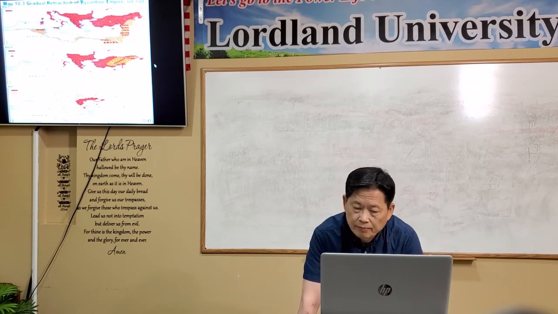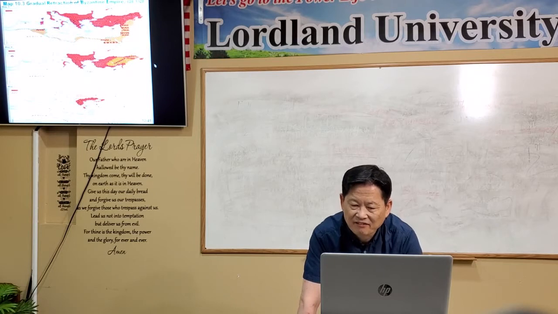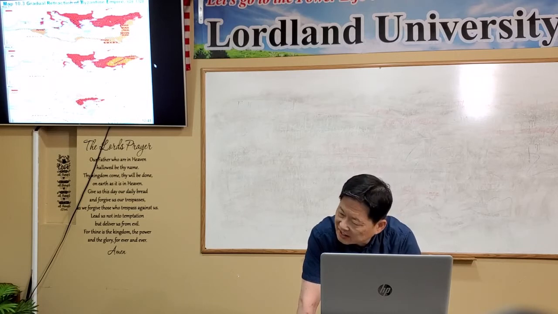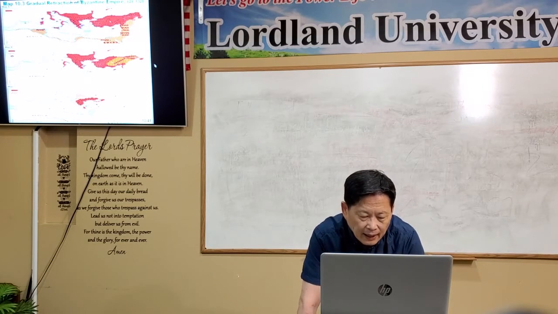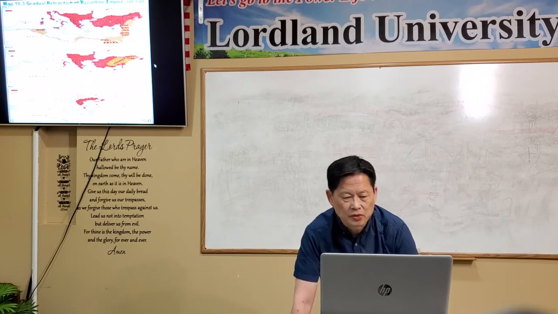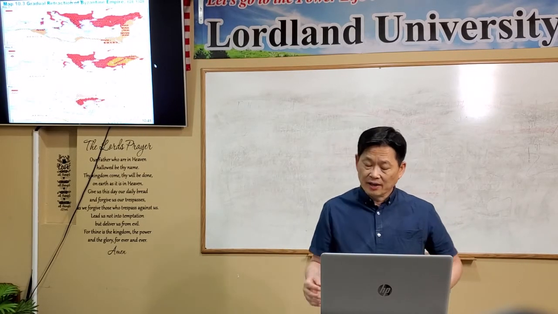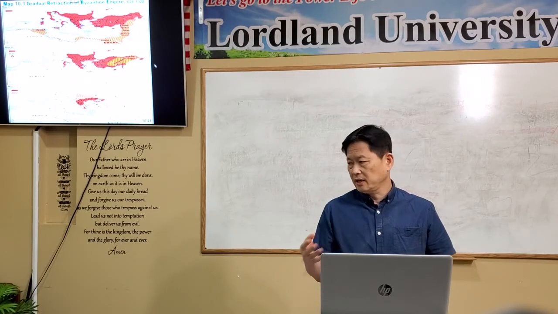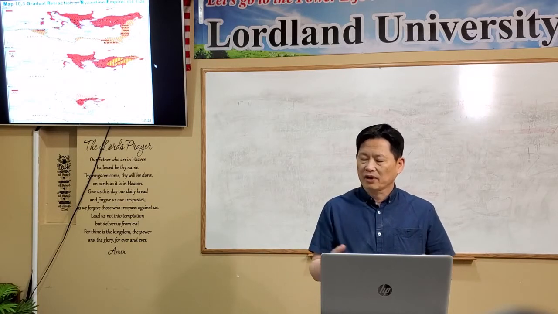This map 10-3 shows the gradual retraction, diminishment of the Byzantine Empire during 628 to 1328. Maps A, B, and C show the gradual retraction of the Byzantine Empire until the conquest by the Ottoman Empire.